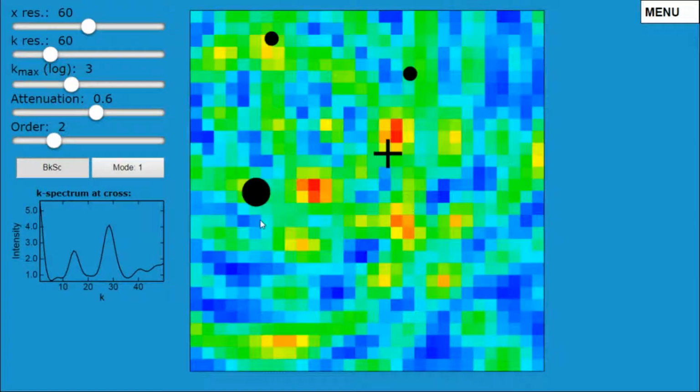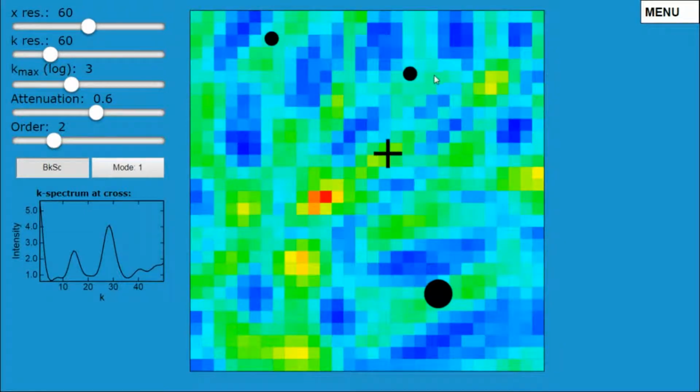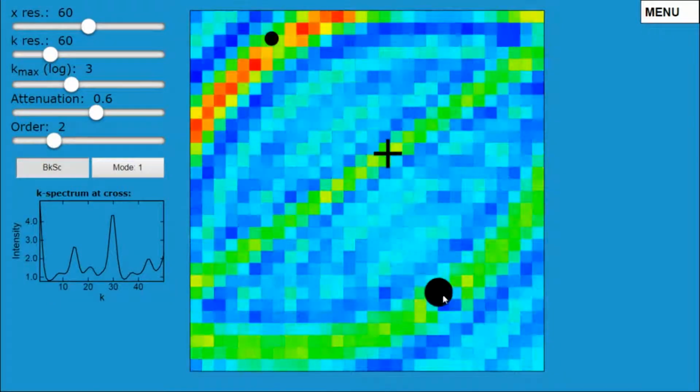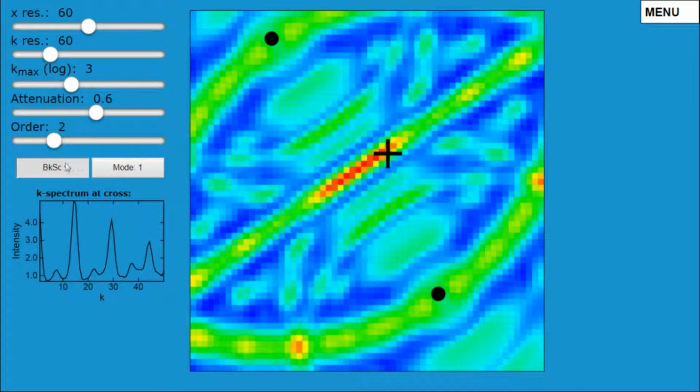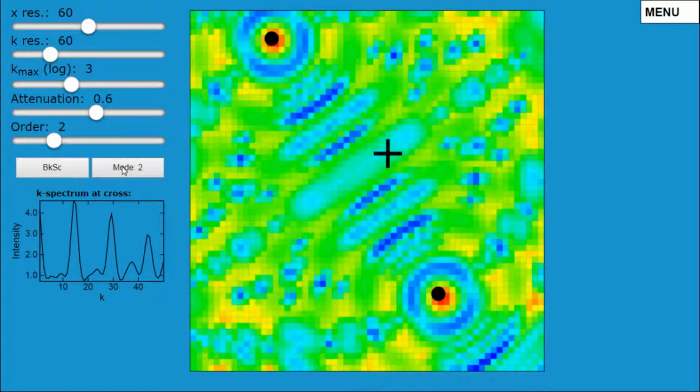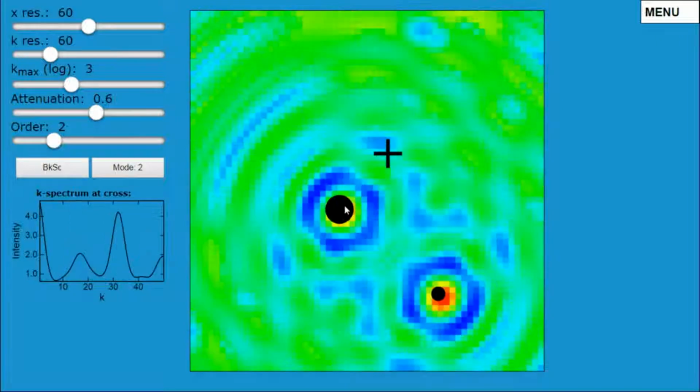You can create a new point by clicking anywhere in the space, and you can delete a point by simply dropping it on top of another point. Additionally, there are these two buttons. The left button toggles backscattering, which, if it's included, will also make the calculation a bit slower. And the right button toggles between two modes, representing different ways of calculating the randomness of the frequency response spectrum.